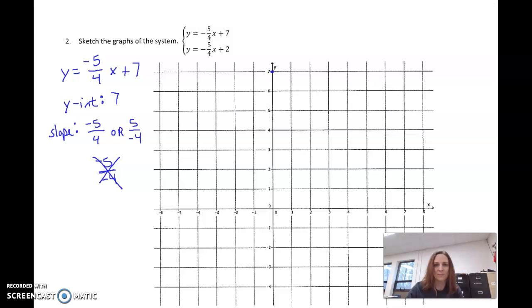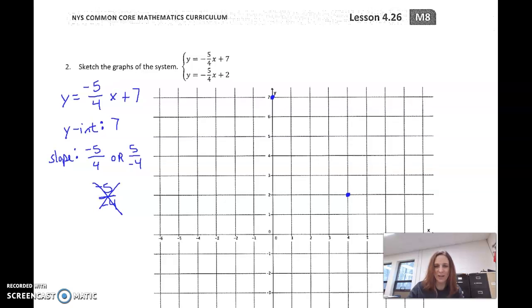Y-intercept is 7. Okay? If I think of it as negative 5/4, I'm going to go down 5: 1, 2, 3, 4, 5, and to the right 4. I could think of it as rising 5 and going to the left 4. Now, I can't really do that on the graph here, but if you kind of picture it, if I were to go up 1, 2, 3, 4, 5, and then negative 4 means go left 4, 1, 2, 3, 4. Do you guys see how that would, if I did a better job, fall on that line? Okay, that's why you can do either one.